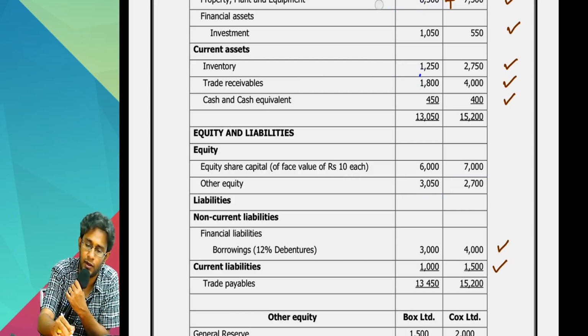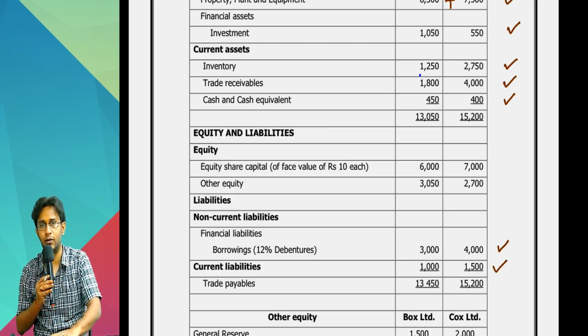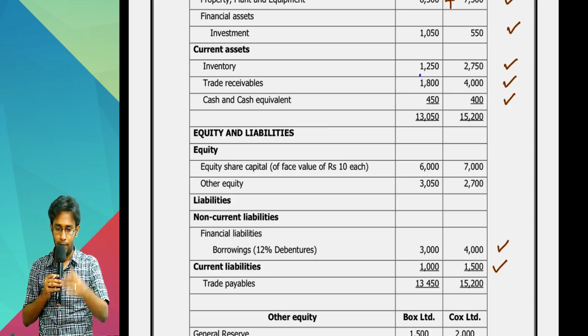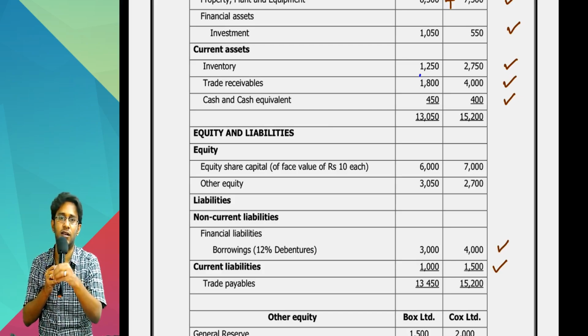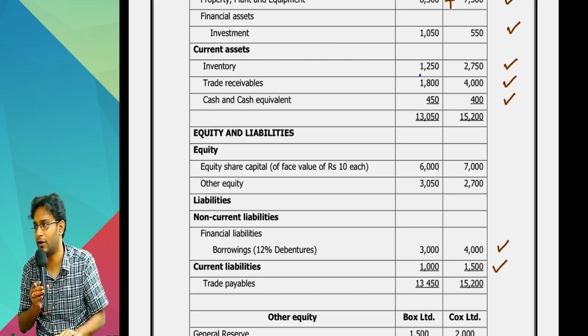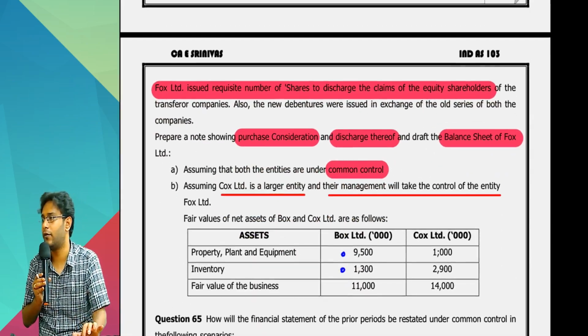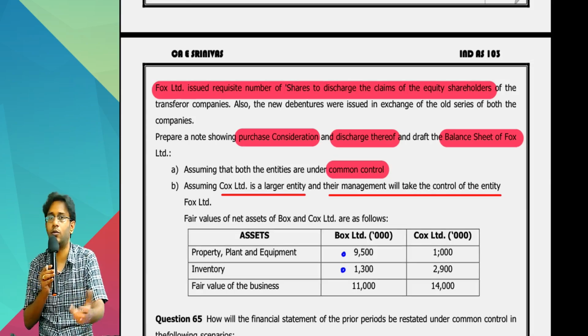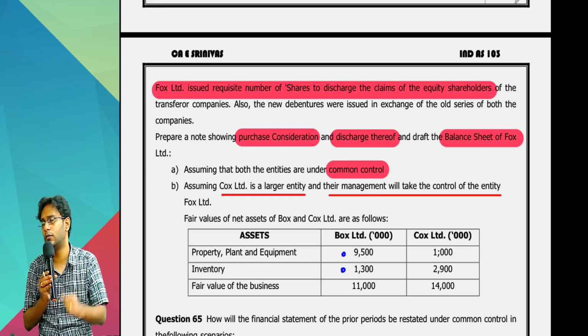Now you tell me, sir, what will I write in share capital and other equity? Had they given you PC, what I would have done is compare PC versus share capital. A gain or loss I would adjust against other equity, and the remaining other equity I would have recorded. But he did not tell us PC. He says the requisite number of shares are issued. How will I know the requisite number of shares? I do not know.